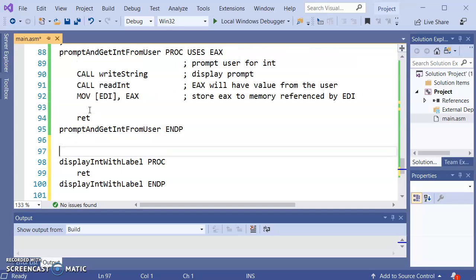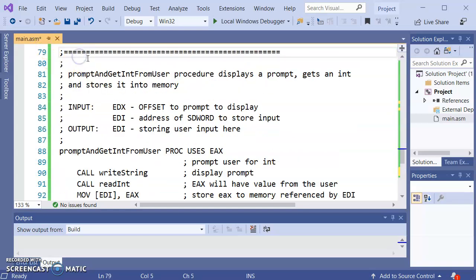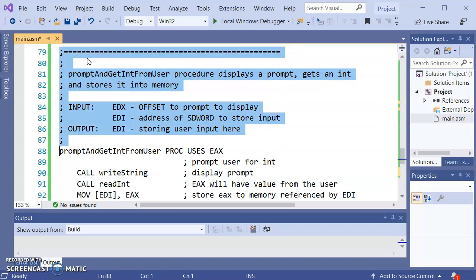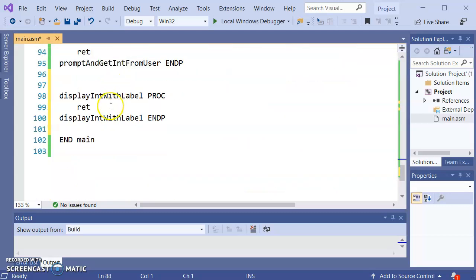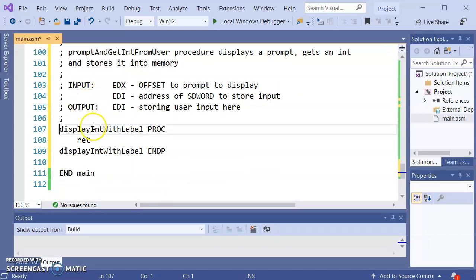Okay, I'll be a little bit lazy and take these comments from the one above. The display int with label procedure will display a label and an int.